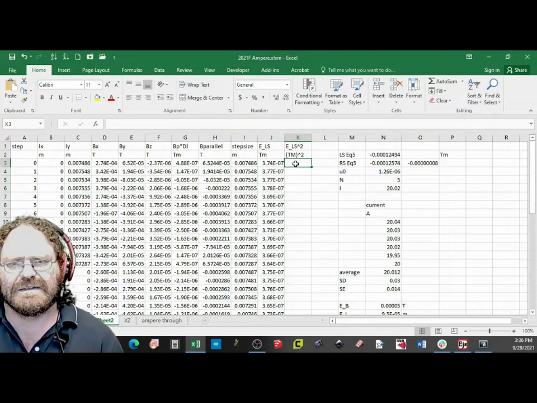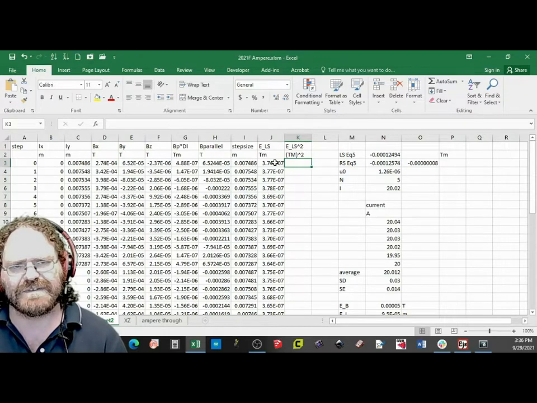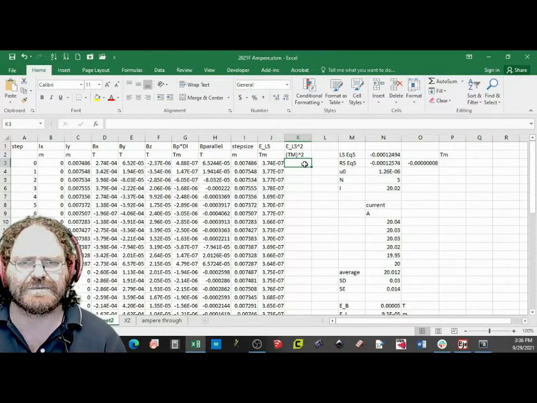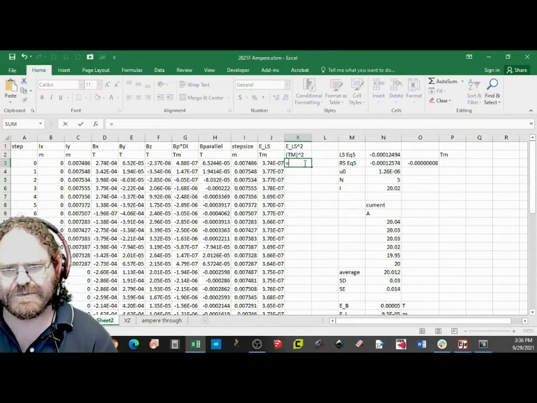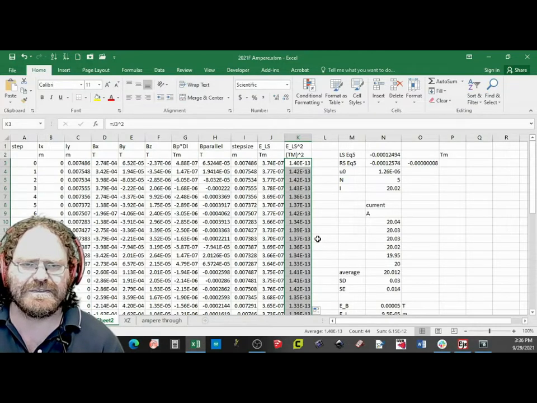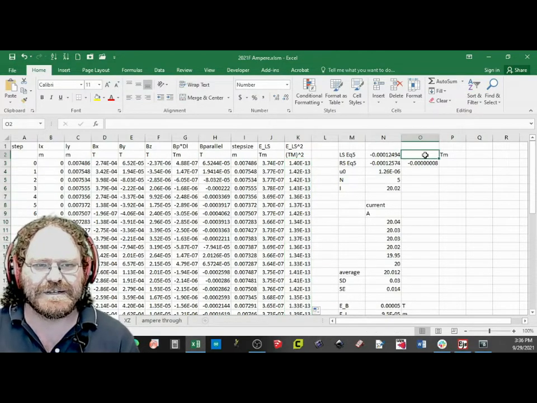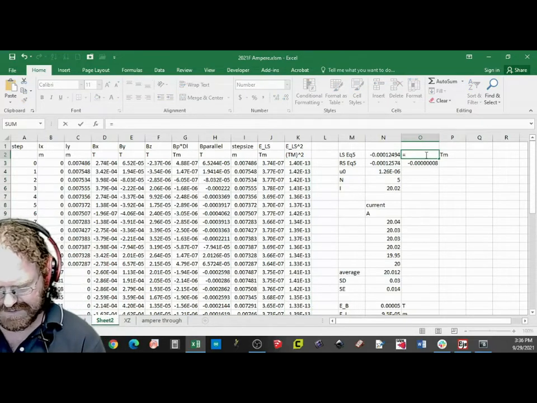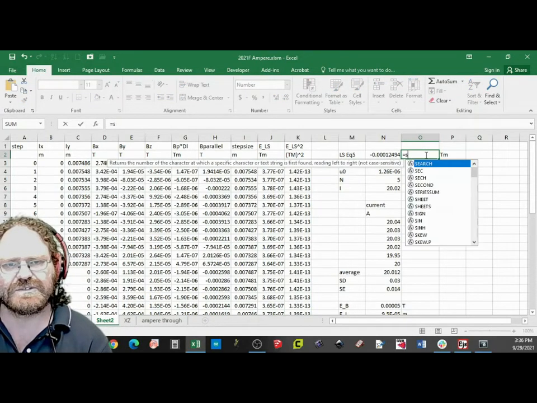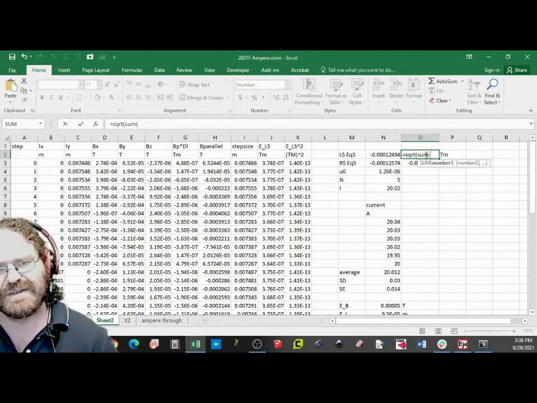So in the next column, we're going to square each of those values, and then we're going to sum them up and then take the square root. So that's equal to this one, quantity squared. Now let's copy that down, and yeah, 10 to the 13th is a really small number, or 1 to the 13th is a really small number, but that's okay. Equals the square root, SQRT, of the sum of this column.